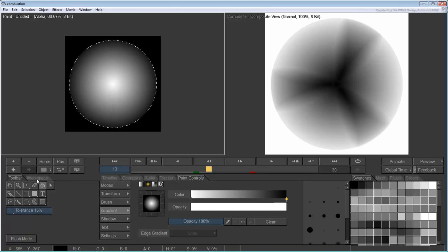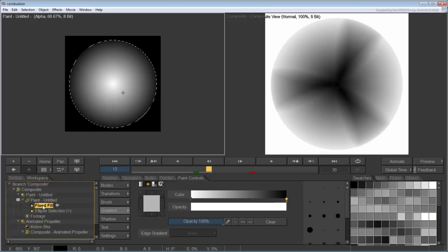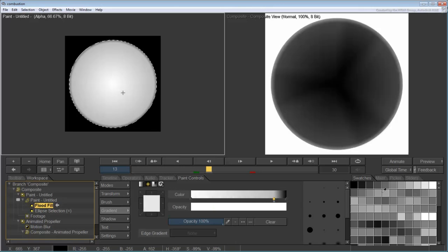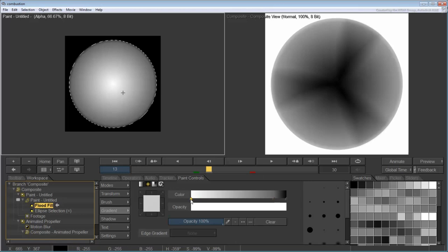Switch back to the Workspace panel. Make sure the Flood Fill entry is selected. You need to change the gradient to have a sharper ring on the outside and more transparency on the inside. This would fit with the radial gradient you set up in 3ds Max earlier. Adjust the gradient flags until you are satisfied with the look.